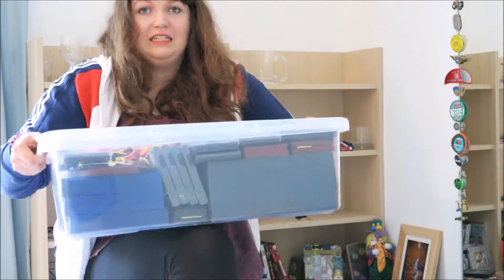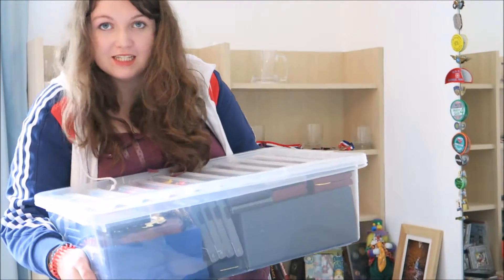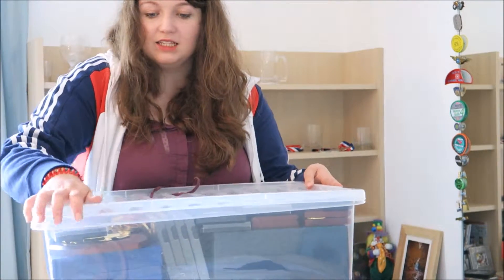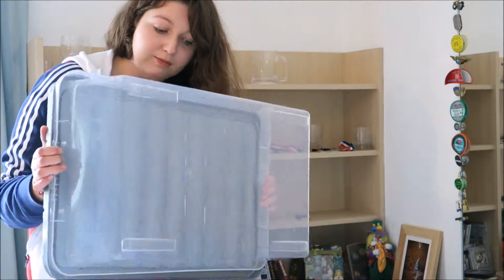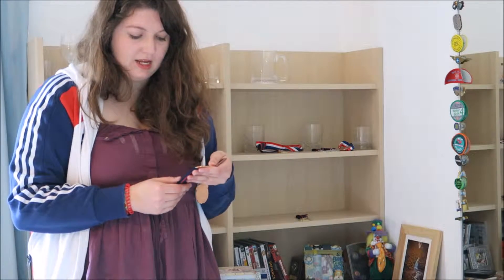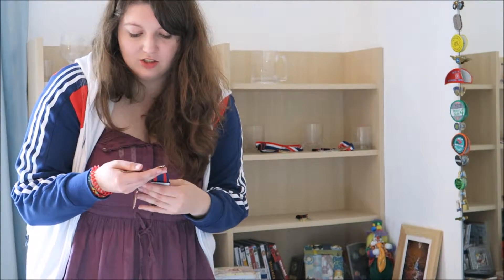That is one box full — completely full with all the boxes and those SSRA medals and stuff. I'll grab another box and we'll do the fun stuff, which is the glass. Box number two is here. I think the most sensible way to pack these is to go in with my medals first and then do the glassware. These are more medals and mostly from national meetings, either the Scottish or the Bisley one.